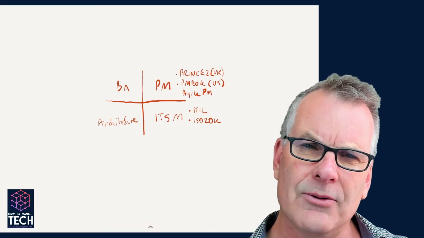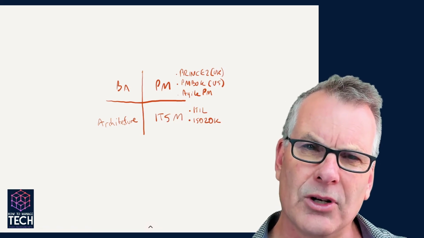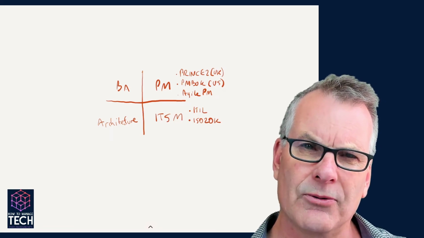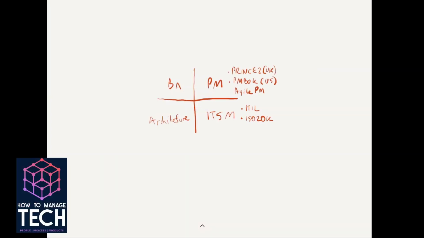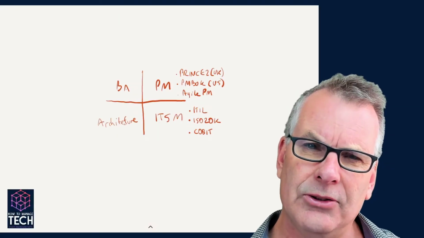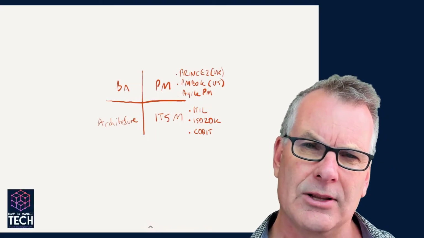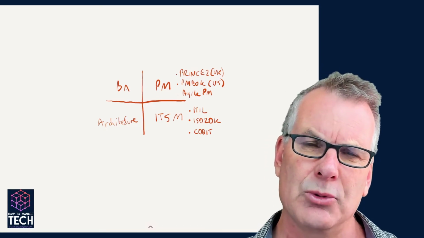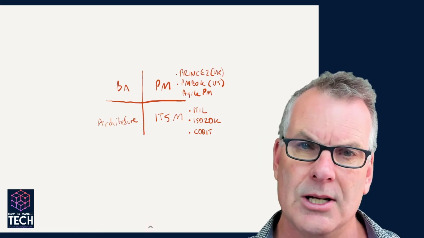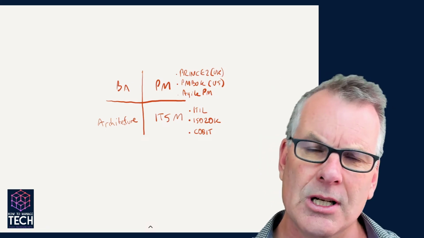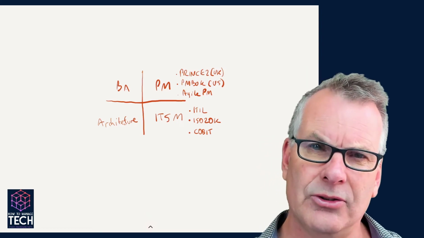I also want to add in a framework called COBIT, Control Objectives for IT. This is a very popular US framework for auditors. There's a lot to it, but not too many people have come across it. And I'm going to add it down here as part of the service management space. I'm going to move that a little bit later, but that'll do for now. Its value is giving you a 1 to 5 rating, like the CMMI scale as it's known, which is like a maturity rating. And so you can use it to guide progress when you're implementing ITIL and you're trying to understand where you're at in your journey. They don't have a built-in rating in ITIL, so this is really a handy thing to have.